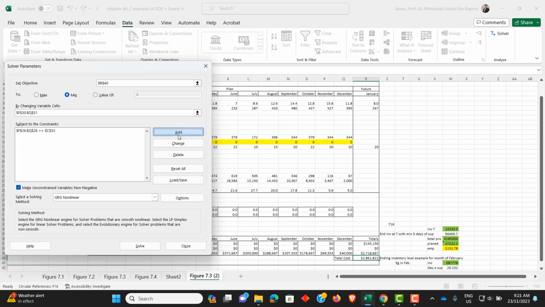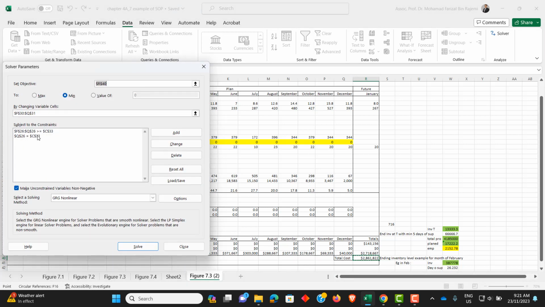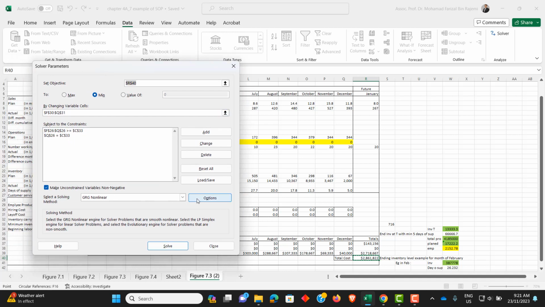Another constraint that I want to ensure is that the end days of supply, which is in December here, should be the same as the initial, the same as the minimum inventory for the year. So then everything is okay. I have two constraints here.